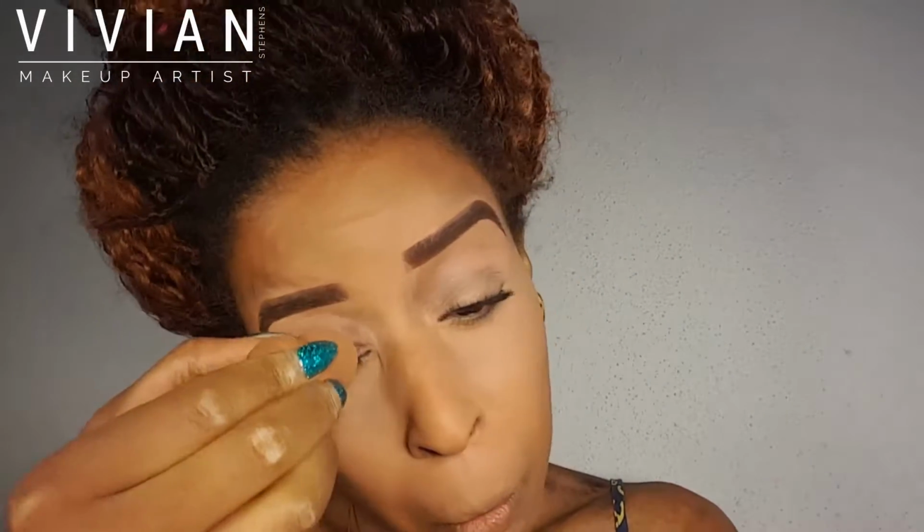So I do have a little creasing on my eyelids. I'm just going to take some of that translucent powder and press it into those creasing areas. And that is about it with this setting powder. Okay.